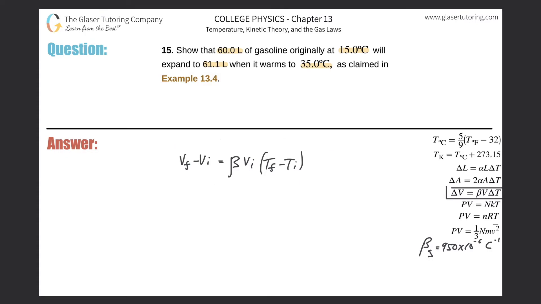If I want to show that it will expand to 61.1 liters, I can solve this formula for the final volume. I just have to add this term over to the right-hand side. So the final volume will be equal to the coefficient of thermal expansion for gasoline multiplied by the initial volume times the final temperature minus the initial temperature, then added to the initial volume.